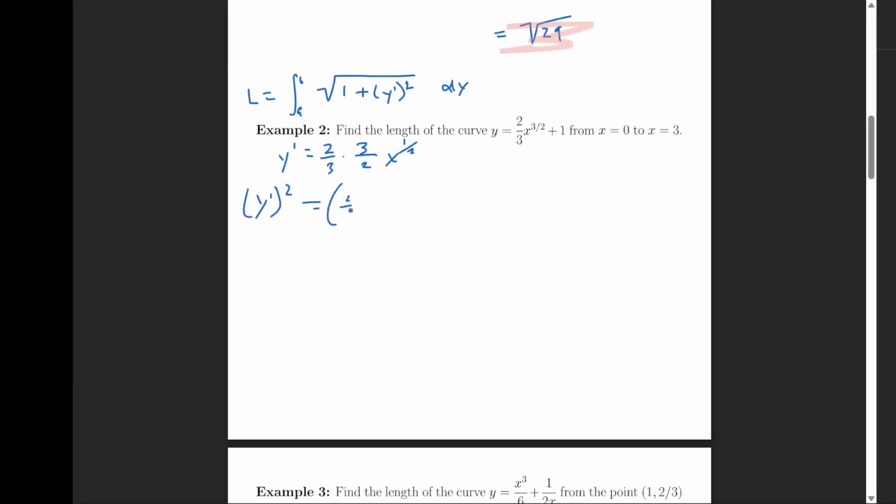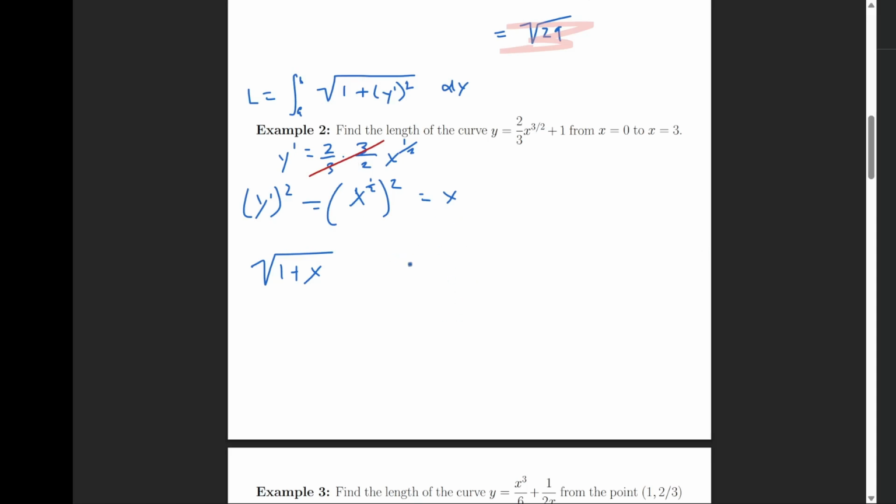So, you look at this, right? 2/3 over 3 over 2, that cancels out, so we just ignore that. So now we have x to the 1/2, which is also the square root of x, which is just x, right? So now we've got to get it like this, right? So square root of 1 plus, instead of the y derivative squared, we know it's x, so we just put x here. So then this is what we're gonna plug into the integral, right?